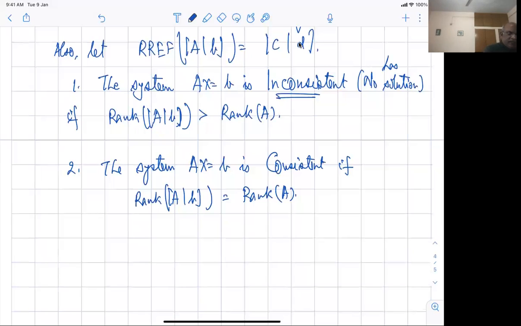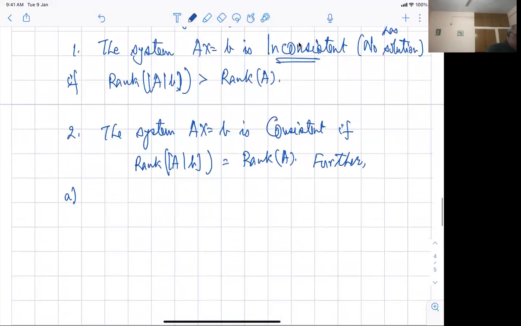And if it is consistent, now the question arises whether we have a finite number of solutions or an infinite number of solutions. So further, the important thing is that I have consistency. That is more important because I don't have pivots on the right hand side. So this is important.